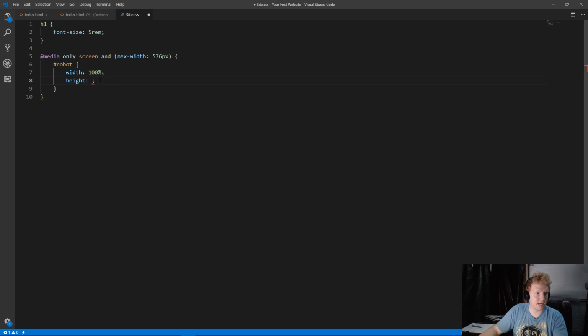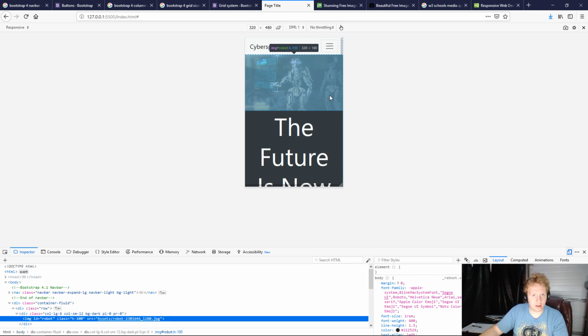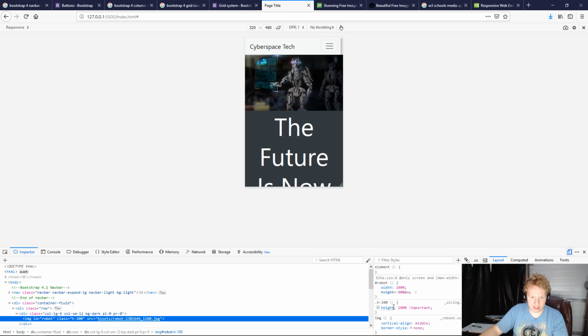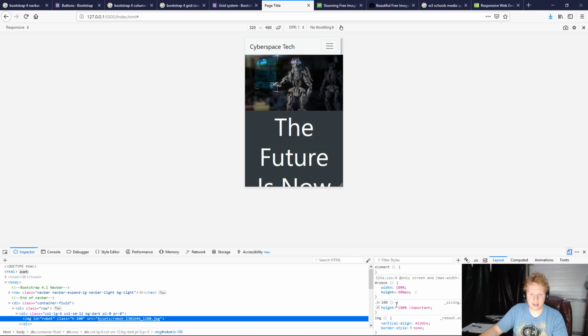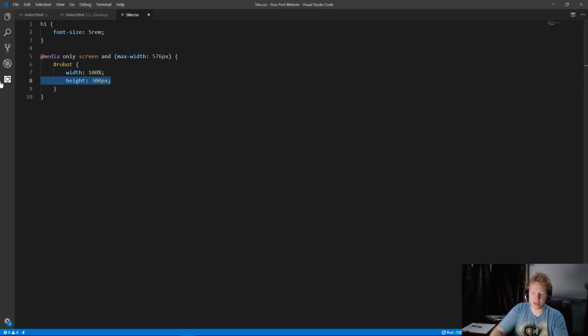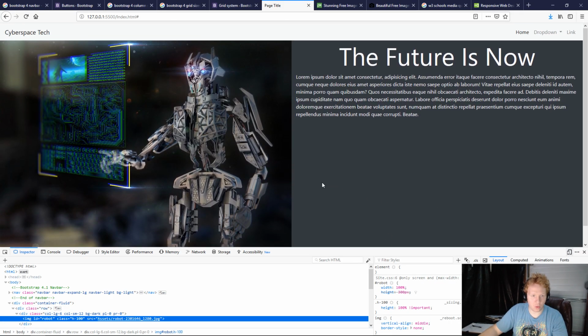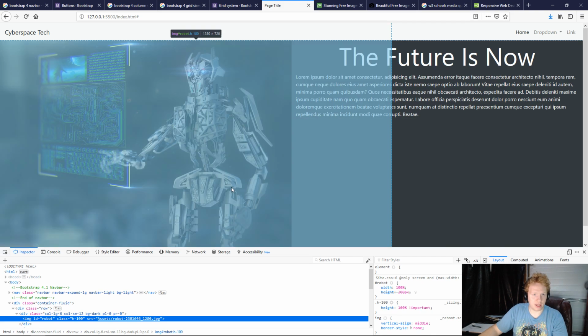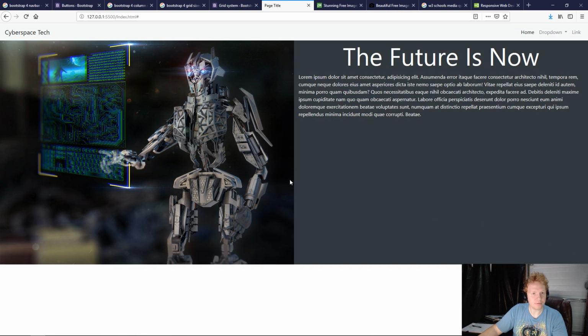So what you can do is change it and put it in pixels if you want it to be larger. So here's 300 pixels. Let's see. Well, the height won't work because, oh, we have height 100 on there. So the height 100% is still a valid class on there. But yeah, I think we'll keep it like that. So we don't actually have to do anything with the height. We just have to add in that width. And the width is only present when it's a certain size. And that's great.